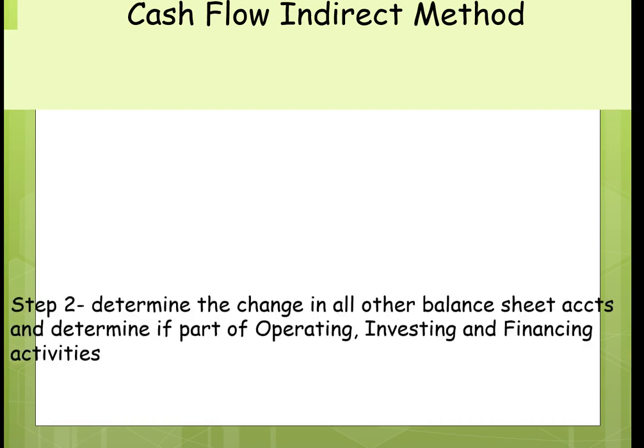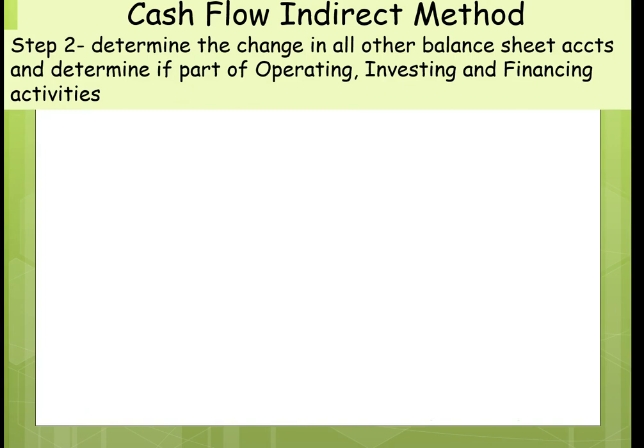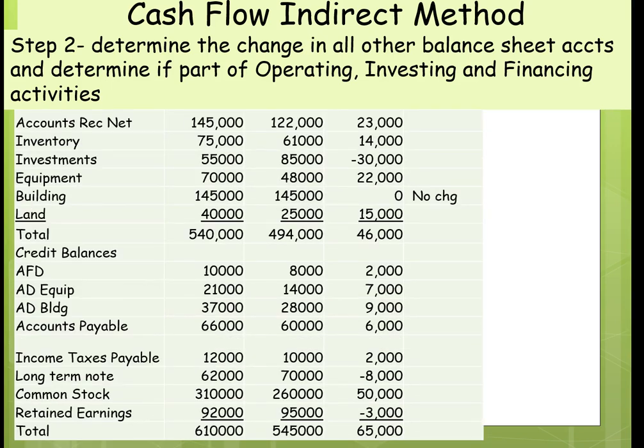Now, cash flow, indirect method. The first thing we need to do is determine what part of the cash flow statement items belong in. So, what you would do is you would go through and categorize them. So, first thing I would do is I would say, okay, which of these would go into operating activities? That would be accounts receivable, all current changes in current assets and current liabilities.